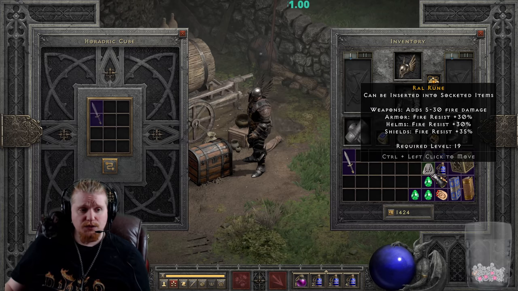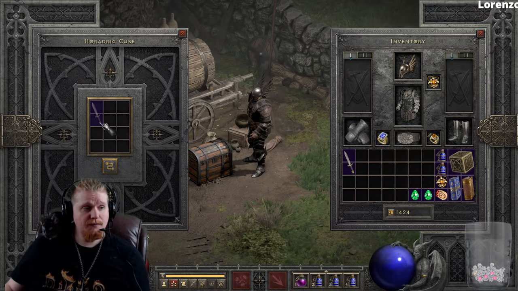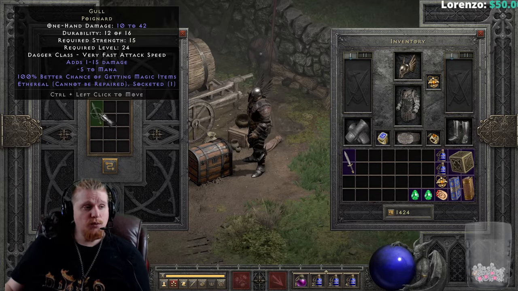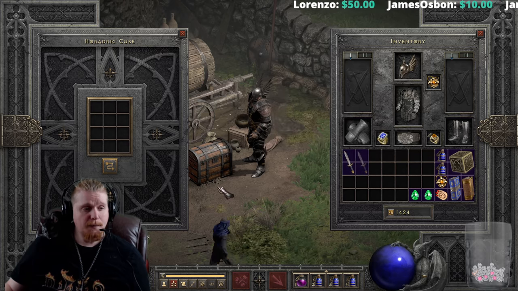And the ethereal version, of course, can be upgraded too in the same way, and that's going to go from 2 to 21 and to 10 to 42. And of course, because it's ethereal, it gets a nice negative strength of negative 10, so it only goes to 15 strength, which is still very, very doable.